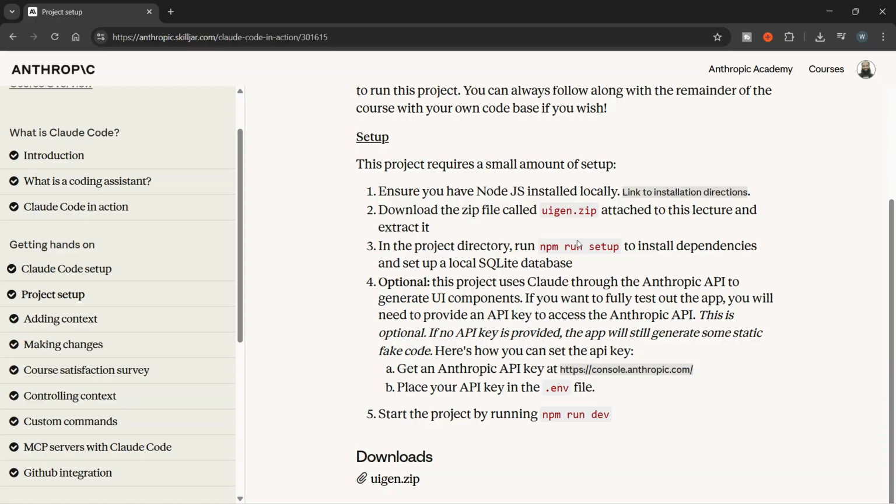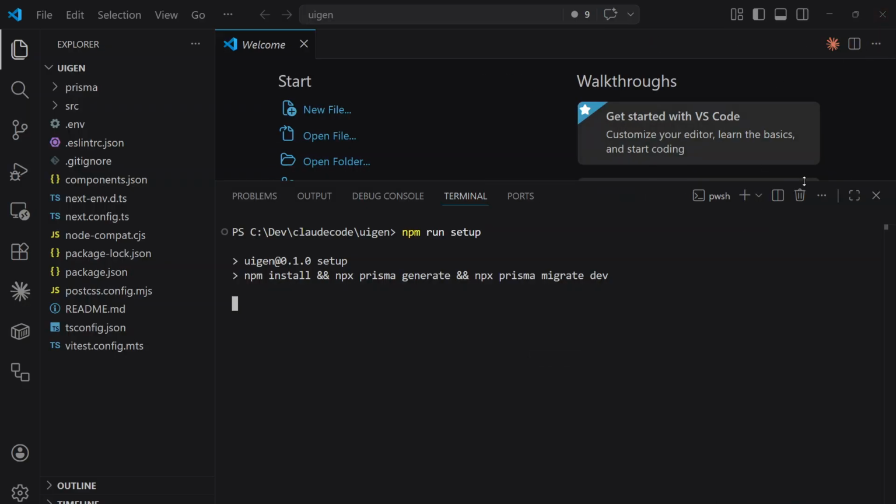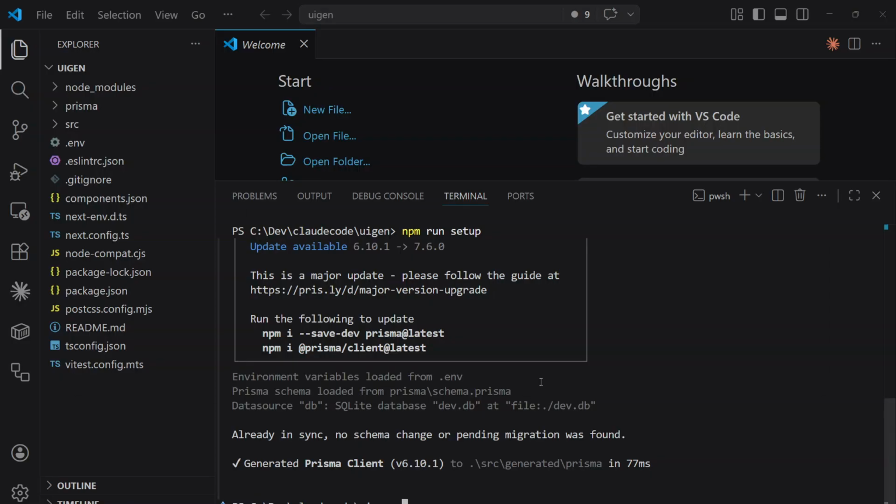So let me run npm run setup. Let's wait for a while, and then we can move further. So we have our npm run setup working.